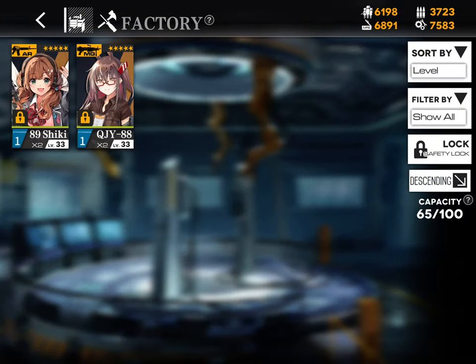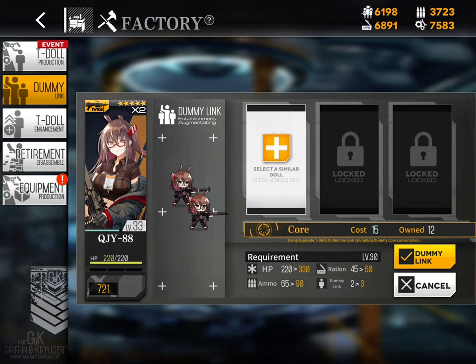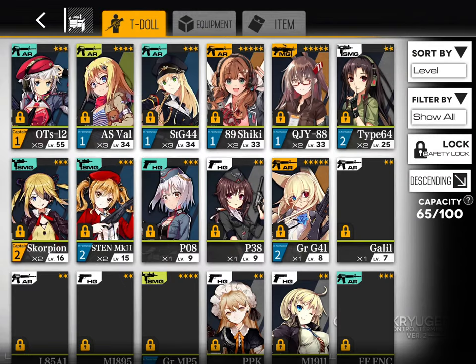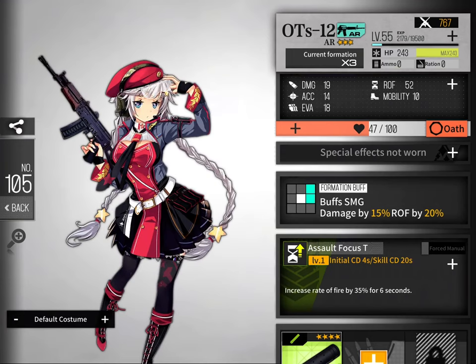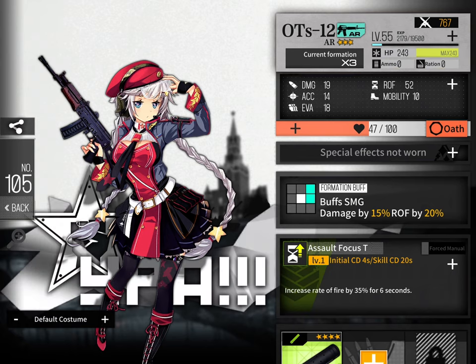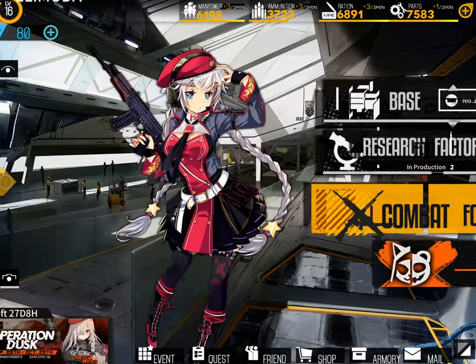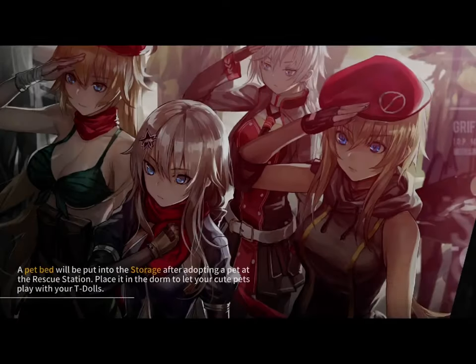So, dummy linking. You can take a T-doll that you have, and it takes dummy cores. Dummy cores are really important, and you can dummy link them. And that basically gives them an extra unit. Like here, see this T-doll that I have. This says current formation. And also, if you wonder where I got here, it's by looking at the bottom of the screen and pressing Armory.